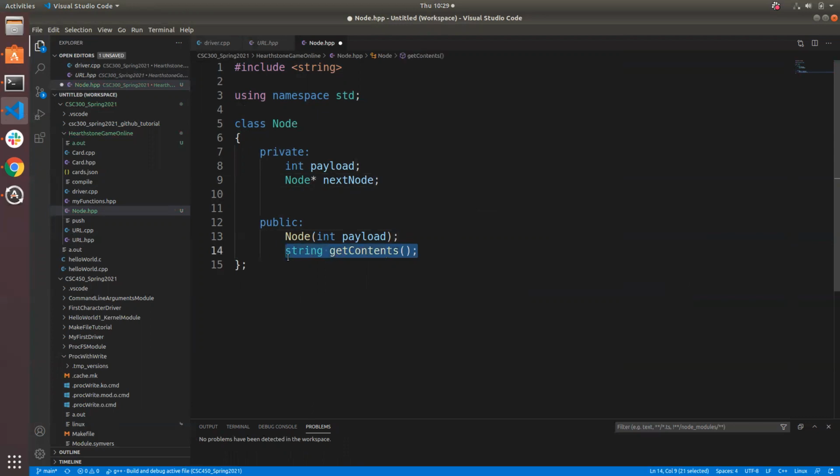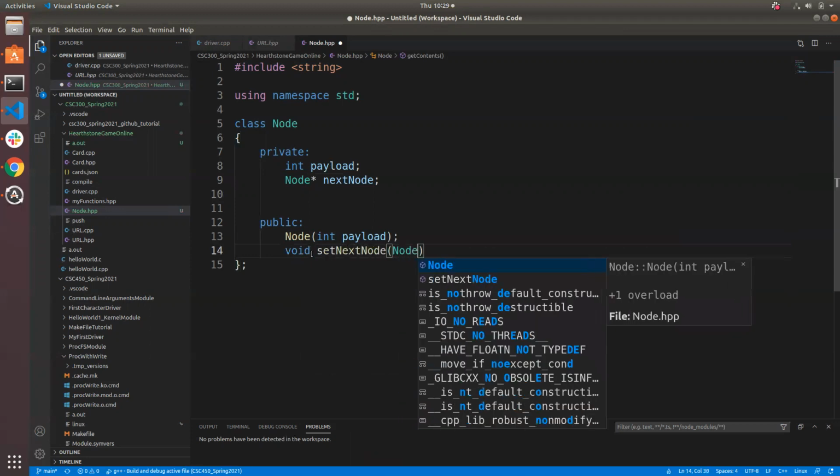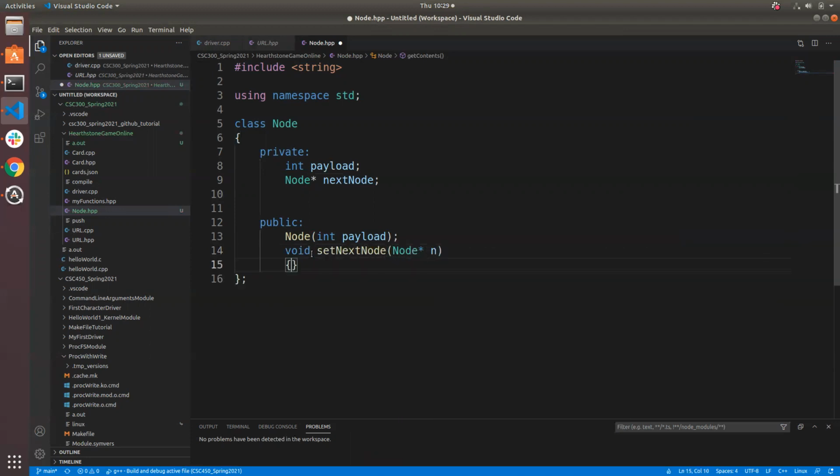Then we're also going to have a way of setting this guy's next node. So void set next node is equal to a node pointer n. And we'll see how these guys grow here in a second. All right, so that's kind of our prototype for our interface for what nodes will look like.